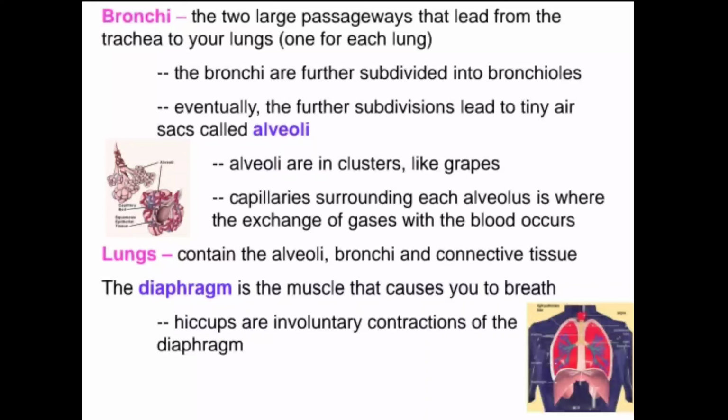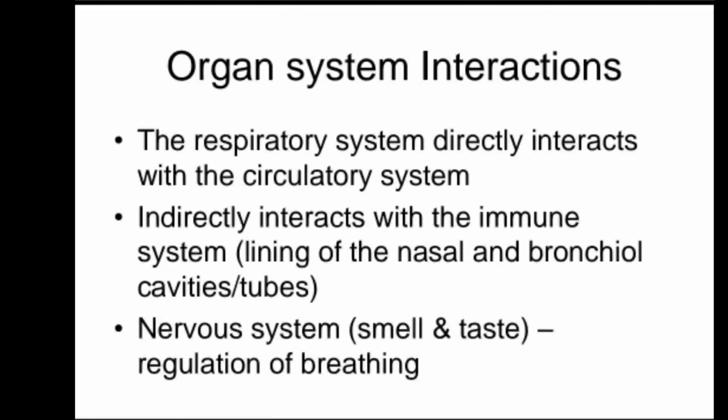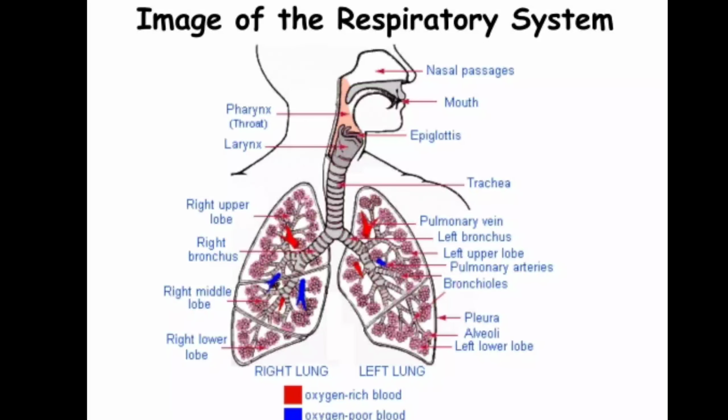Alveoli are in clusters, like grapes. Capillaries surrounding each alveolus is where the exchange of gases with the blood occurs. Lungs contain the alveoli, bronchi and connective tissue. The diaphragm is the muscle that causes you to breathe. Hiccups are involuntary contractions of the diaphragm. Image of the respiratory system.